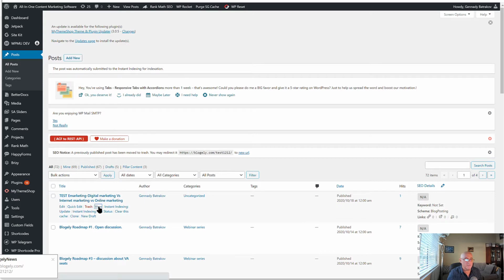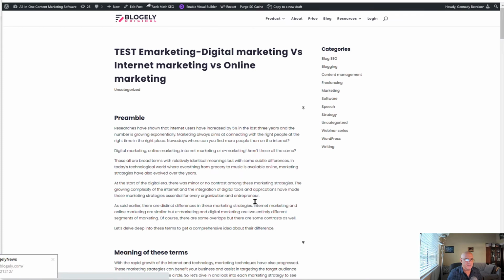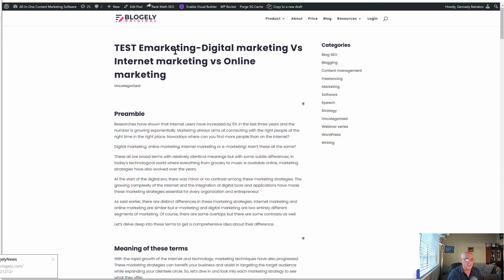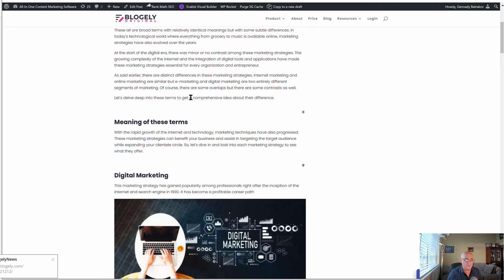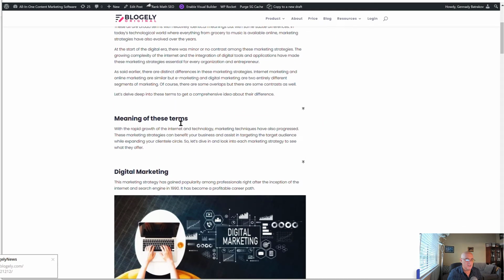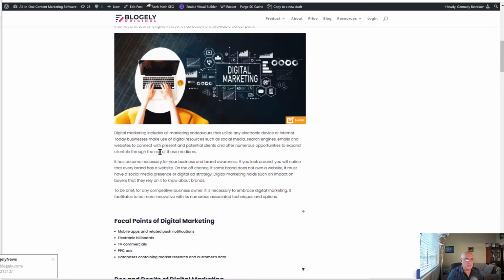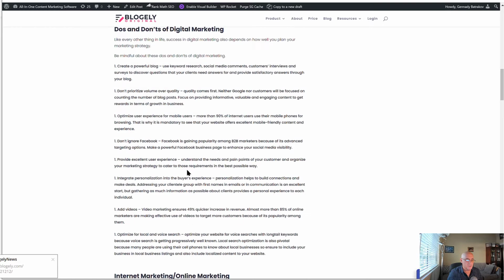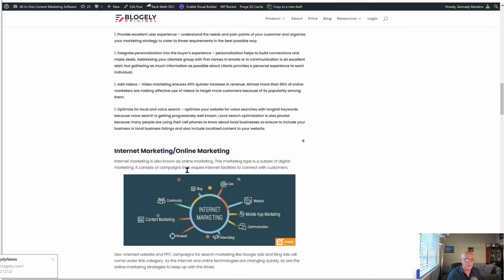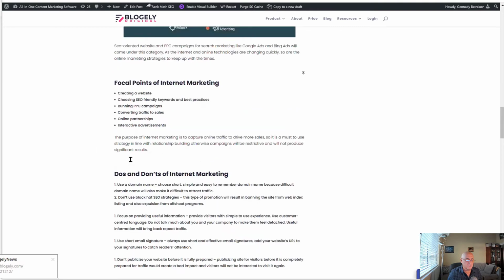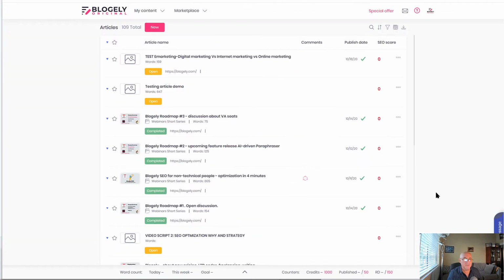So if I click on the view, let's preview the article. Here it is. So this is the long name. It starts with a test, but I just specifically set it up like this. You can see all the images are here, and it is properly formatted. So everything here, I don't ever need to make any changes to that. So this is the article right now, created from a Google Doc, and you can see it's already been published.